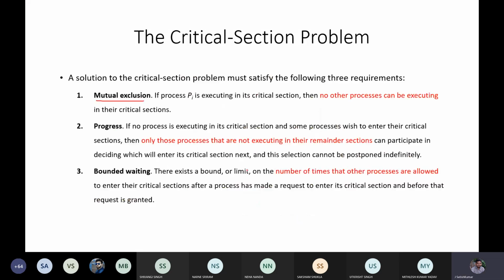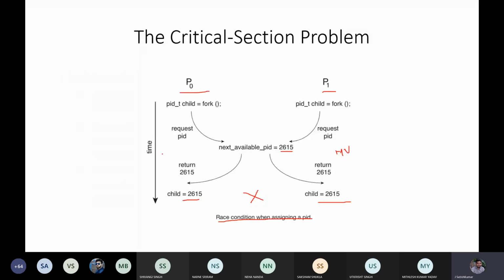See this: no other process can be executing in the critical section means when the process ID is assigned, it should not be the same. Each process ID of the child should be different. They are mutually exclusive. Sometimes because of a race condition, when the process ID is assigned to both children at a time, they are not mutually exclusive. This should not happen.